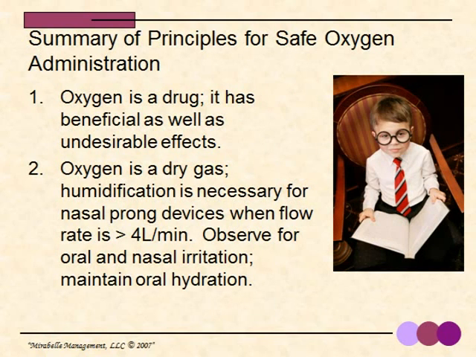Here is a summary of principles for safe oxygen administration. Number 1, oxygen is a drug. It has both beneficial as well as undesirable effects. 2, oxygen is a dry gas. Humidification is necessary for nasal prong devices when the flow rate is greater than 4 liters per minute. Always observe for oral and nasal irritation and maintain good oral hydration for your resident.